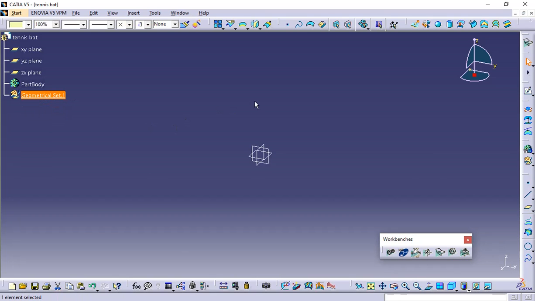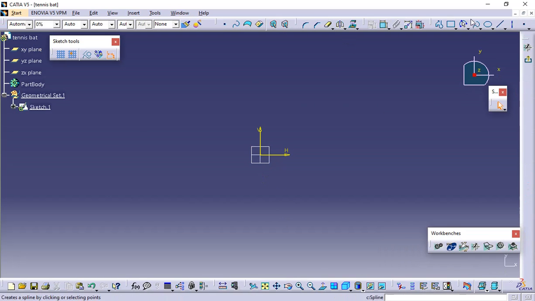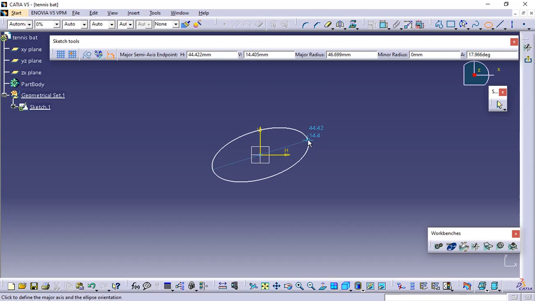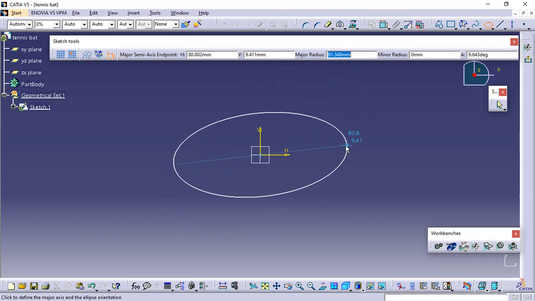So if you start, go for this top view now. Top view, select this plane, select the sketch workbench, and now create an ellipse. Select the center point and click on tab. In that, coming to this major axis, give the value as 300.